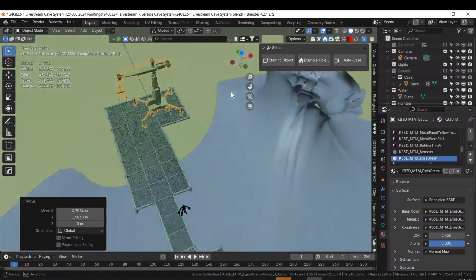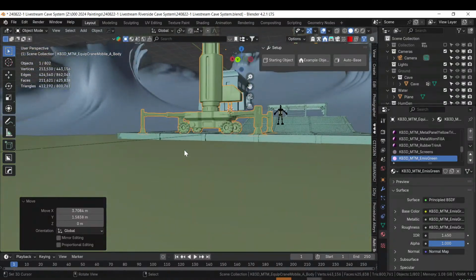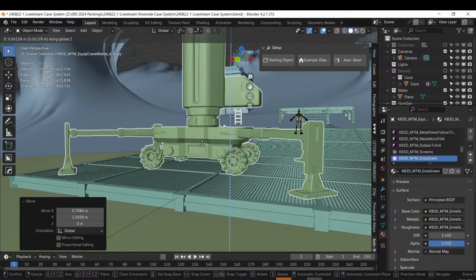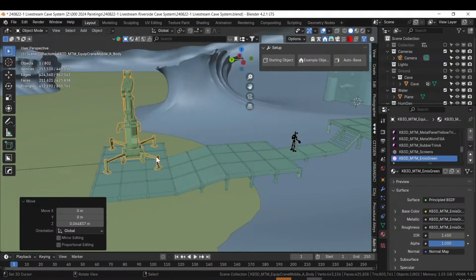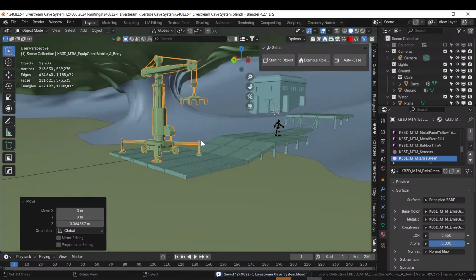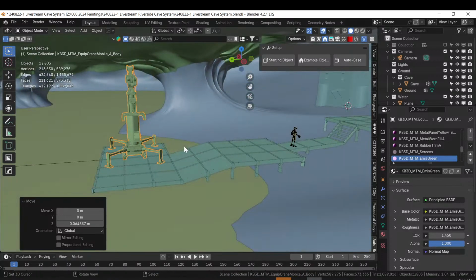Looks like that'll be good from that side. Cool. Bring it up. There we go. Let's just make sure that we're still underneath our cave, right? Yes, we are. Good deal. That is awesome. Cool.